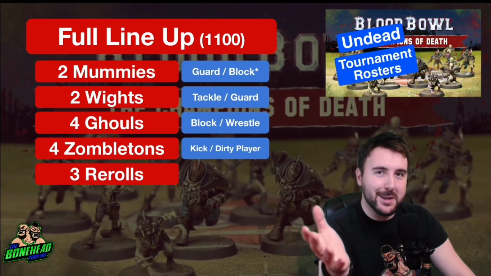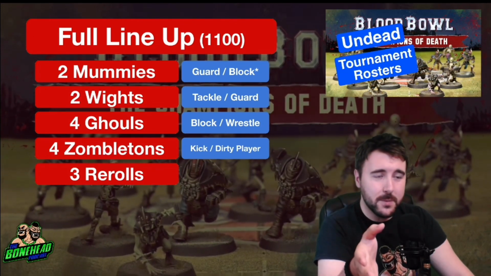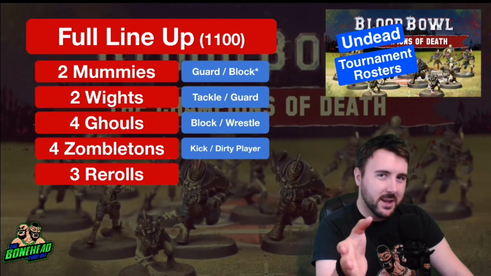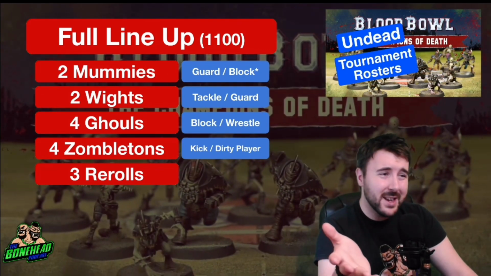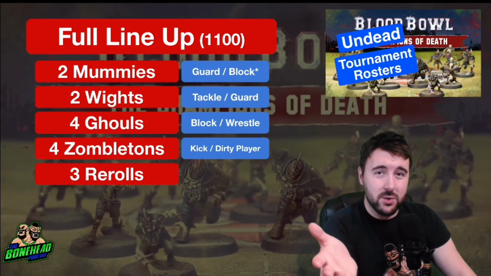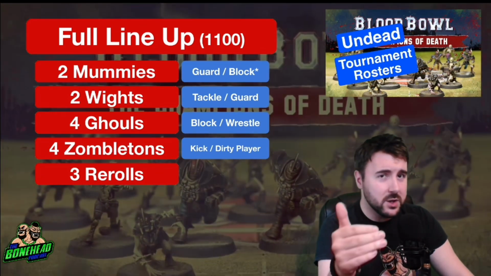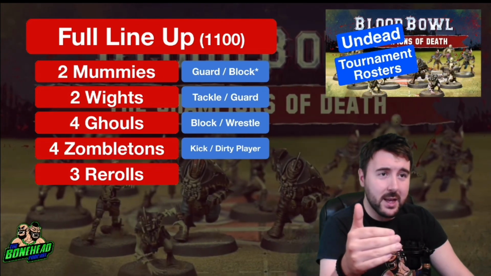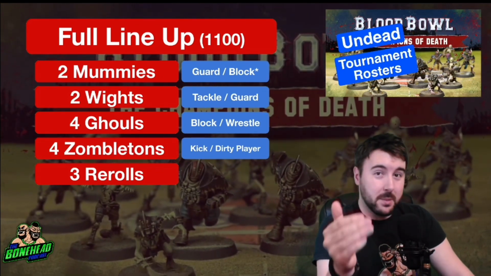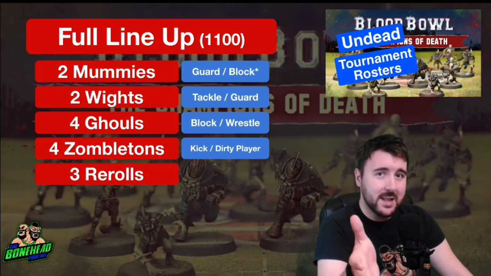Kick, I know I'm going to sound like a broken record as we go through these tournament rosters, but kick is really useful. You can put block on zombies and skeletons if you want, and I'll admit, we just talked about sure hands working once per game, but having the ability to drop that ball real close to your line of scrimmage if you're up against a dodgy team, or deep if you're up against a slow team like dwarves or undead, it can really change the game.